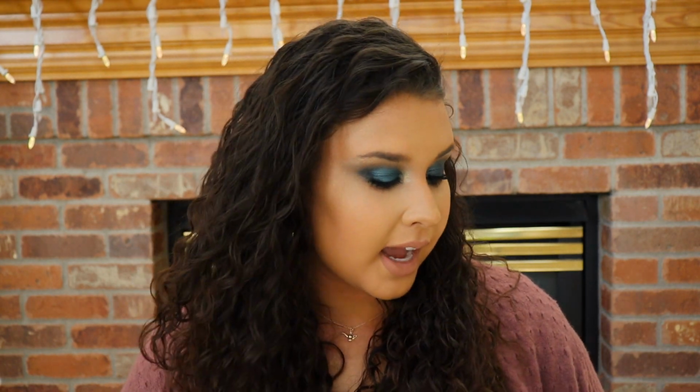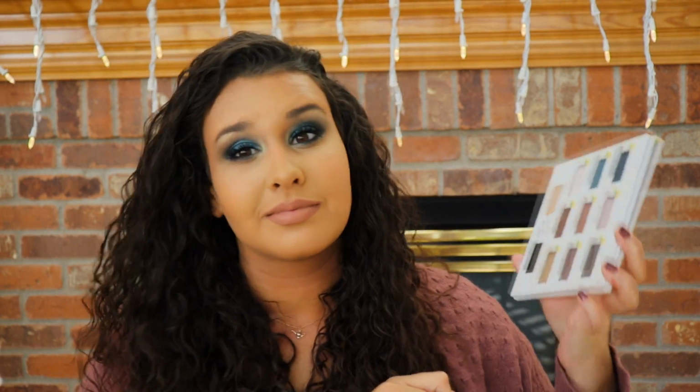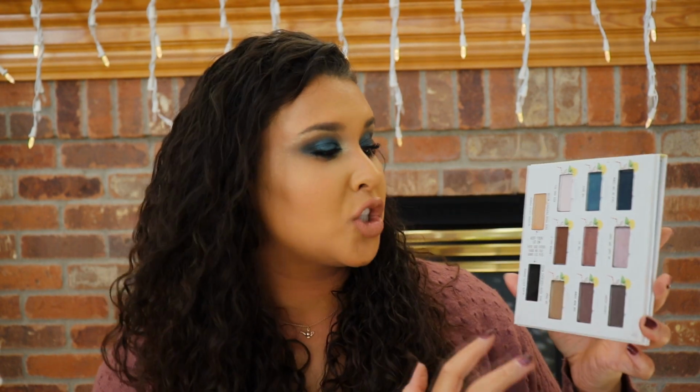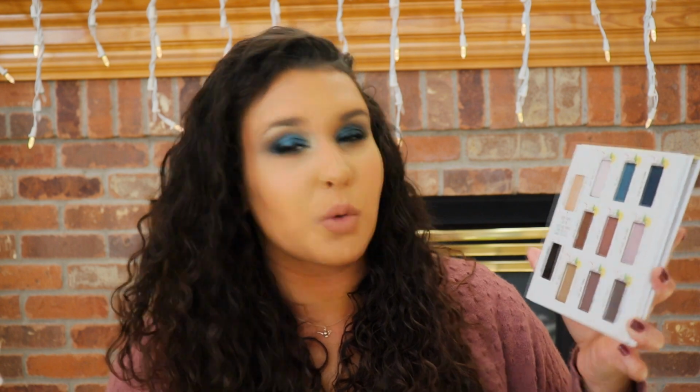I have to say, so after comparing the 2 days, I think this is gonna be a shocker because I normally never go for cool tone eyeshadows. It's not really my jam. I don't always think they look that great on my skin tone, but I think out of the 2 palettes, I have to say that the Iced Tea palette, I think, is definitely a winner. I feel like the shadows in here perform a little bit better than the shadows do in the Hot Tea palette, which I don't know why.